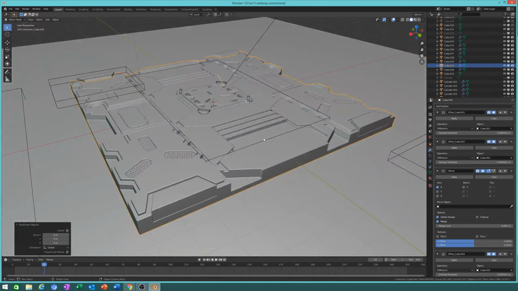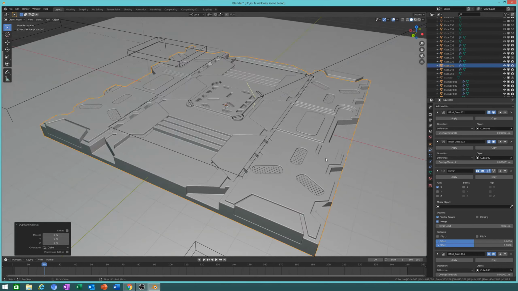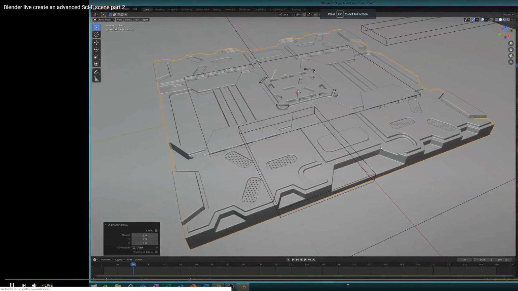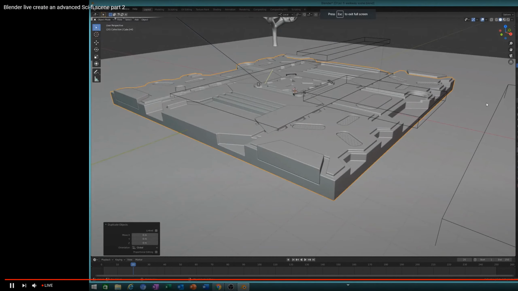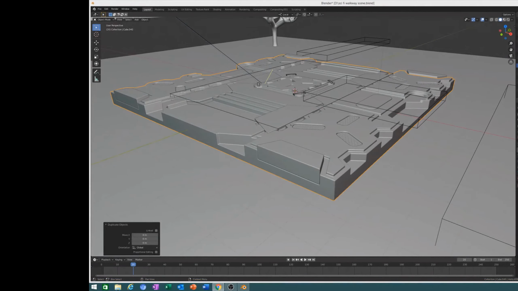For some reason we were dropping a lot of frames. I think it's all the modifiers and stuff.